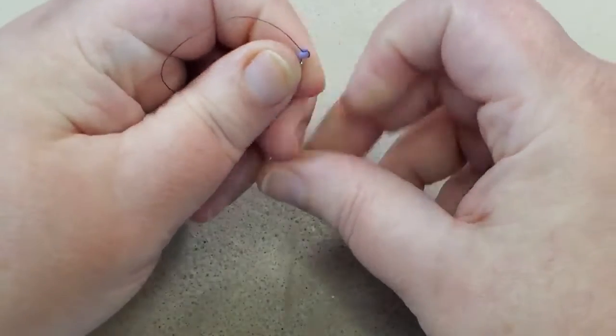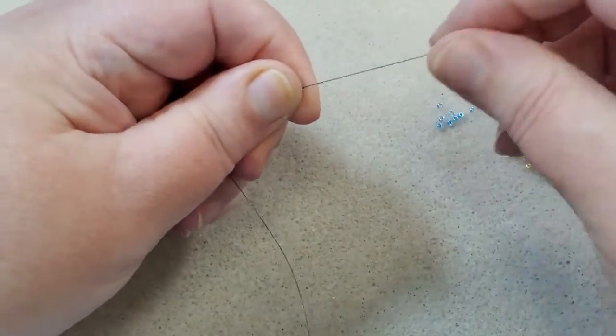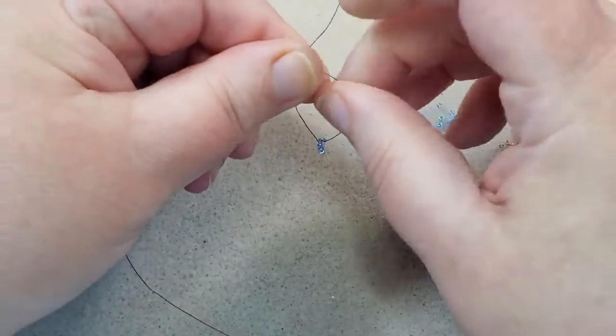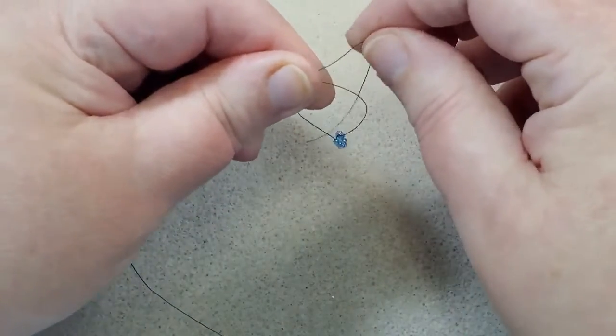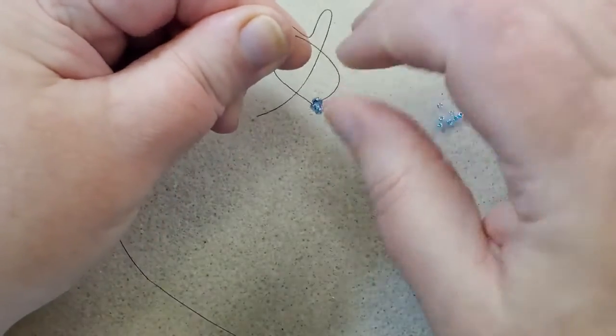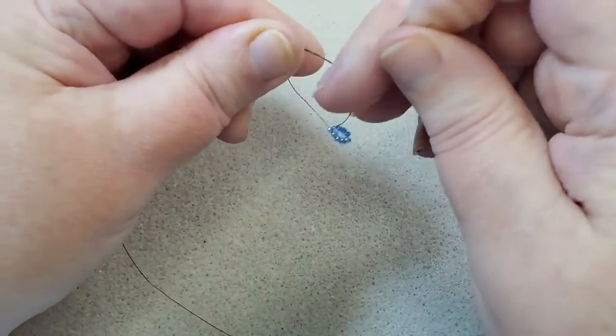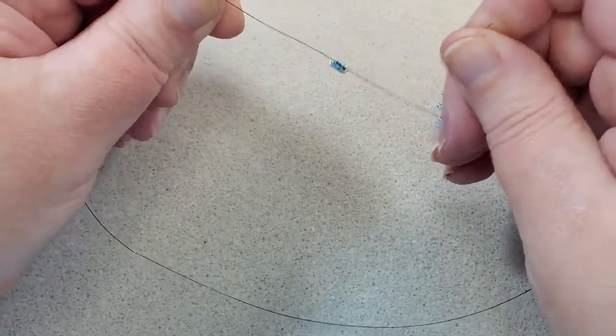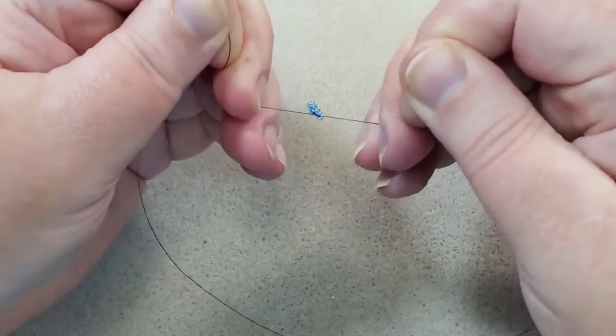Now I'm going to take my stop bead off and I'm going to tie a knot. Of course, you can do this without putting a stop bead on there. I just have not coordinated well enough to do it without a stop bead. So now I'm going to make sure my knot falls down between my beads.